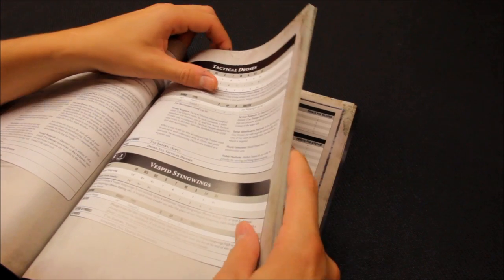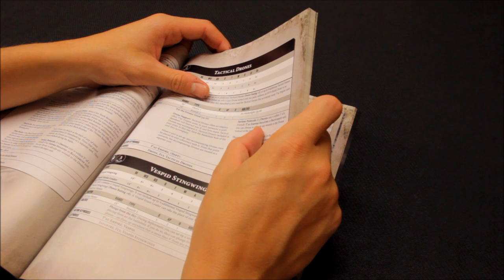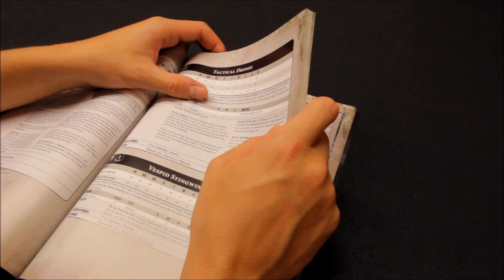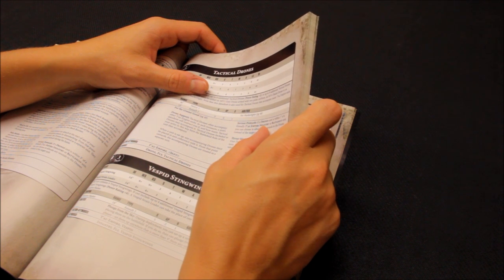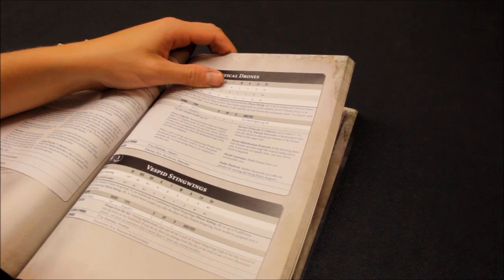Now, I've just read something interesting here. Savior protocols: a drone's unit within 3 inches of a friendly tower, infantry, or battlesuit unit, you can choose to allocate any wounds. Right, so even in close combat, I believe, this can help. Say your commander's charged. There's a unit of 4 shield drones within 3 inches, and a load of nasty hits come through from power claws or power fists. You can call upon savior protocols here and have the shield drones step in and take the wounds. That is potentially a brilliant way to protect your commander or any of the infantry or battlesuit units. So that is pretty cool.